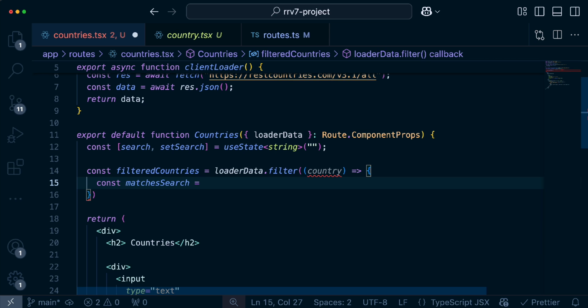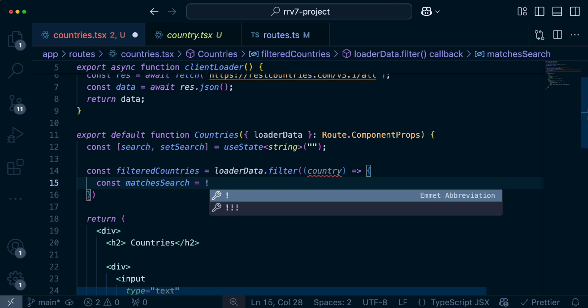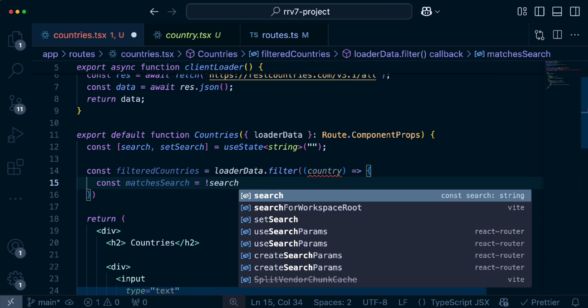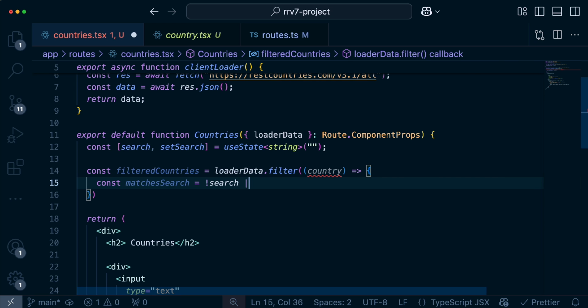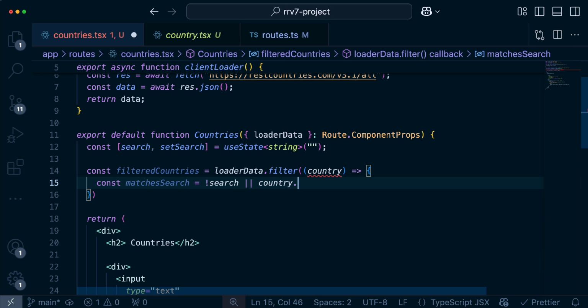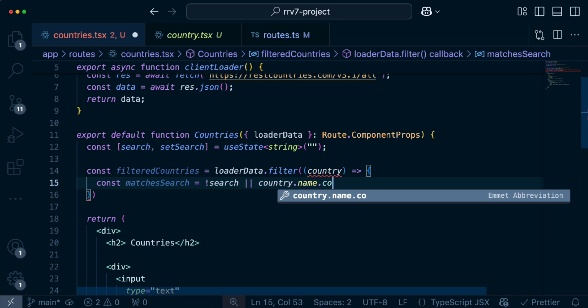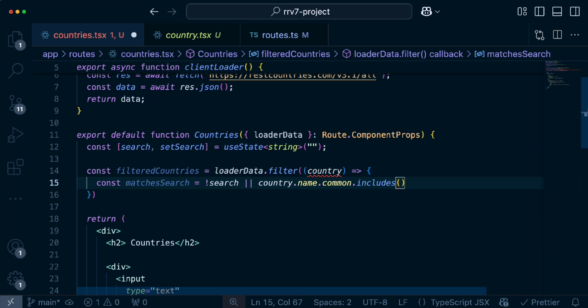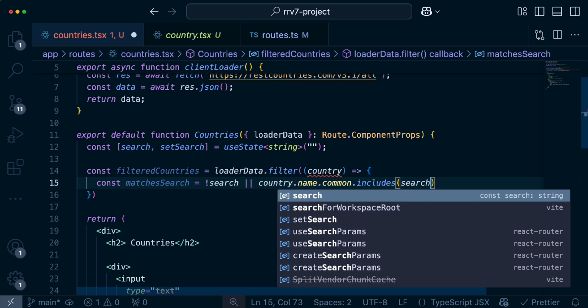Now, the way we determine that is, first of all, if the search string is empty, because if it is empty, then every single country will match the search. Or if the country that we're currently looping through, if its name.common includes the word that we're currently typing on the input, so the search term.